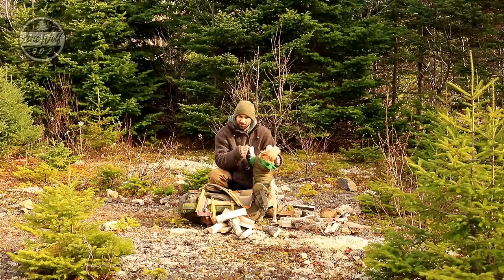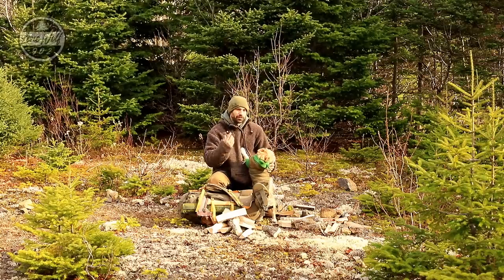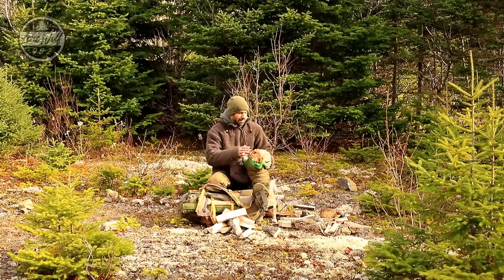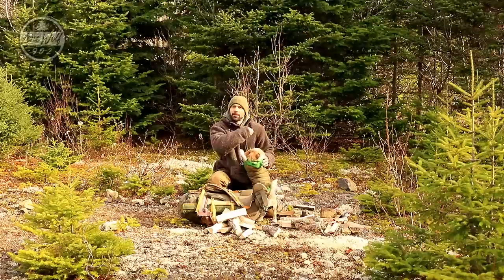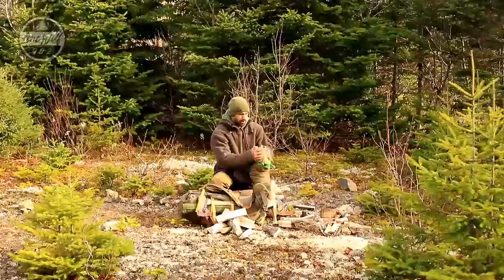Boomer was inside of the sleeping bag with me. He likes to cuddle up in between my legs, facing up with his head and chin resting on my belly. And what I do is I unzip the mummy bag a little bit so some air can get down there, and we both stay plenty warm just like that.